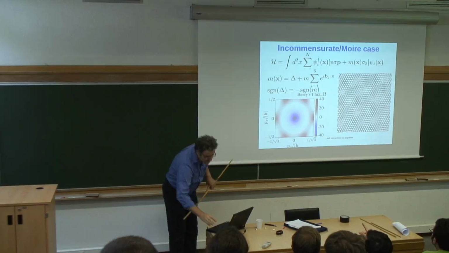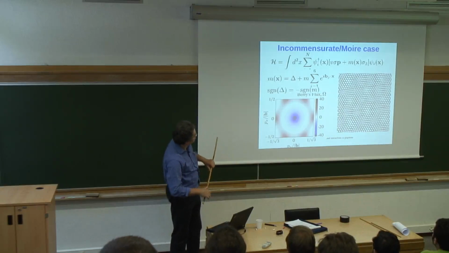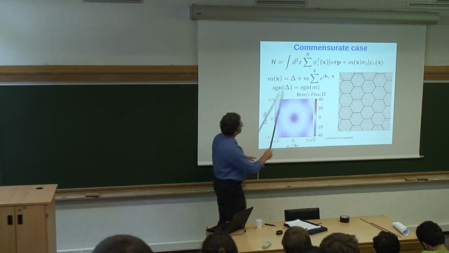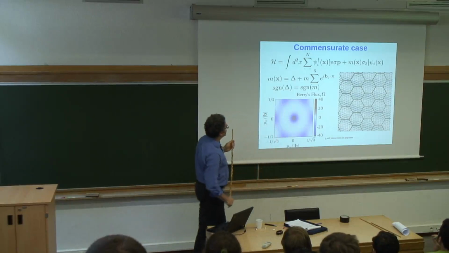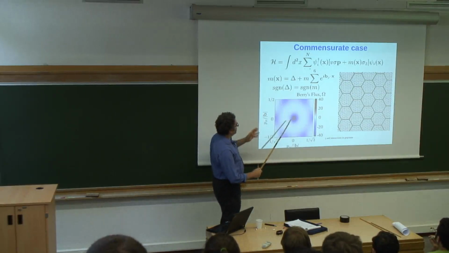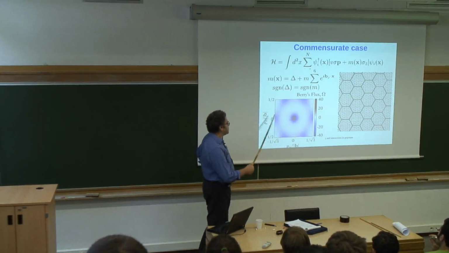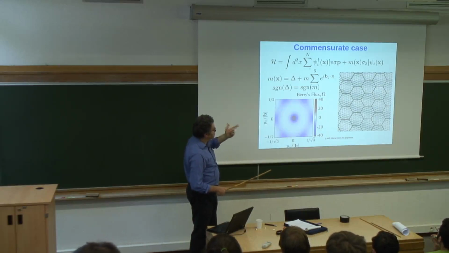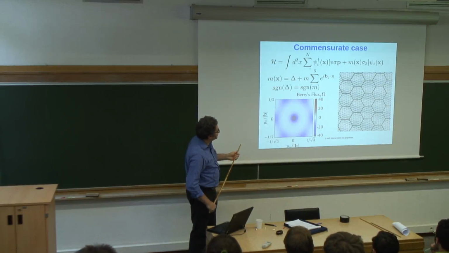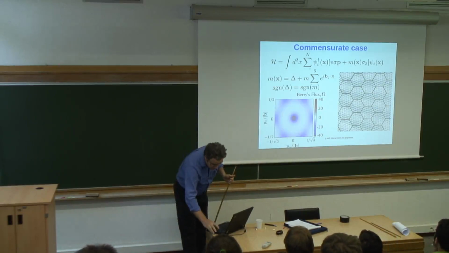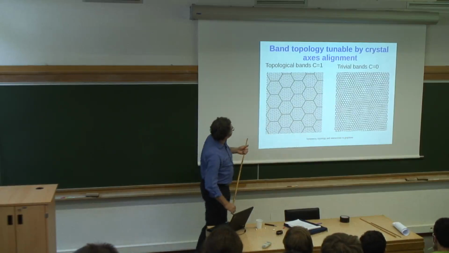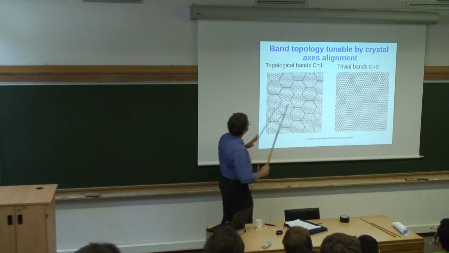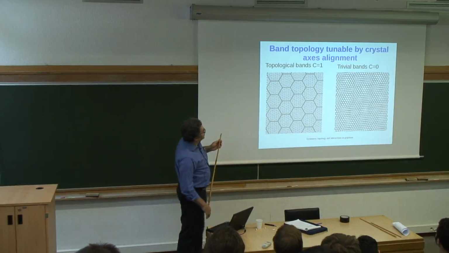The signs are reversed for the other term? Yeah. So it follows. Yeah, exactly. So the important thing is the sign relation, and for the other case, the signs are equal, and so you get equal Berry's curvatures. Same arrangement, but equal sign, and so when you integrate that, you get a non-zero Chern number, which is plus for the conduction band and minus for the other band. And so this is it. Basically, we have two types of structures, and by changing the angle, we can go from one to the other, and they have bands with different Chern classes.